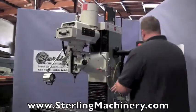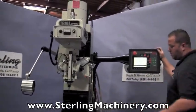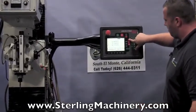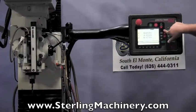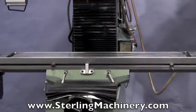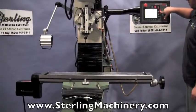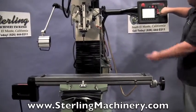We'll show you just a few simple things. You can of course program this machine — have the two axes do just about everything you want. You can see everything move right now. Right now we're in manual jog mode. It's very simple to use: just select the axis you want to move and either hit positive or negative. And of course the head as well.